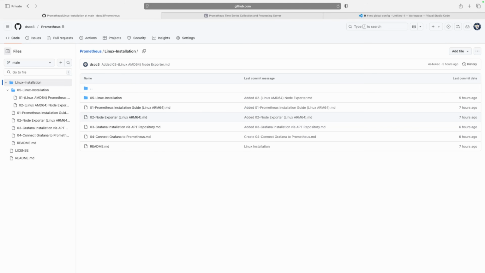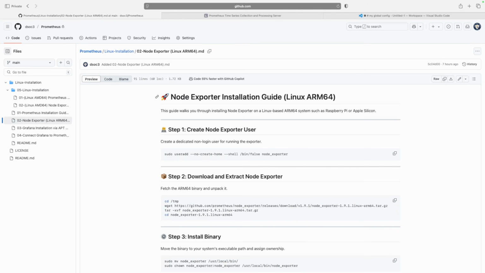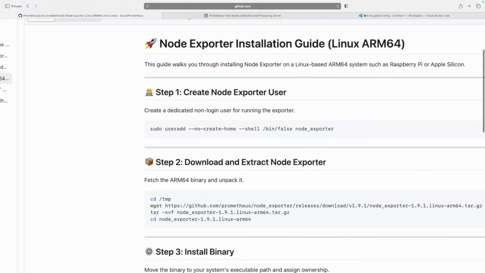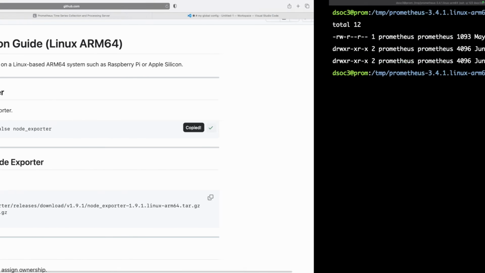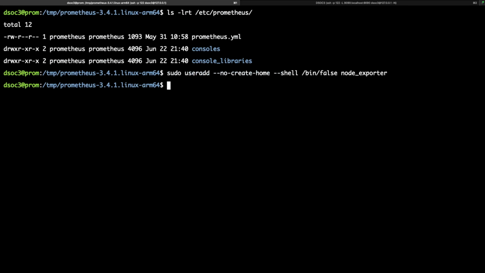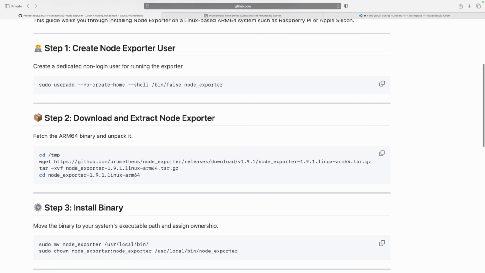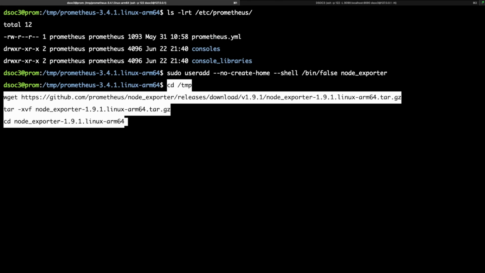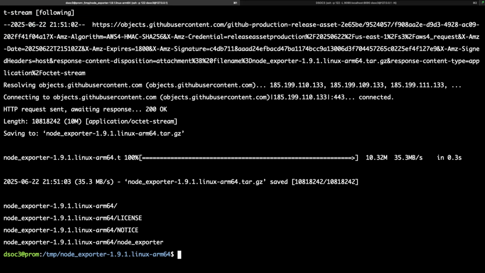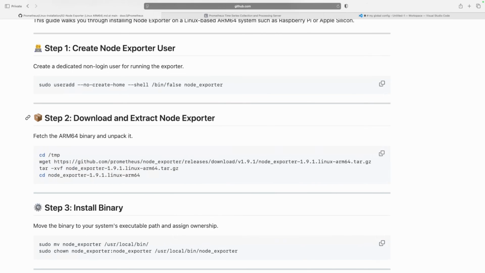Let me go ahead, and of course, the same, we will create a dedicated user for that. I will copy it over here, and after that I will download and install the node exporter. This is available on the same page where you downloaded Prometheus; node exporters are also available there.